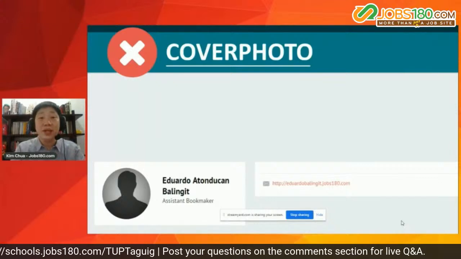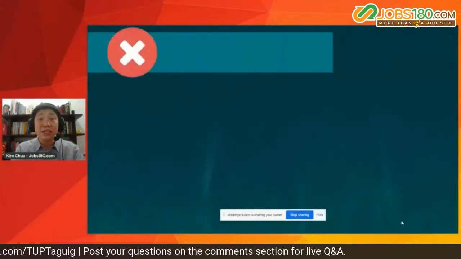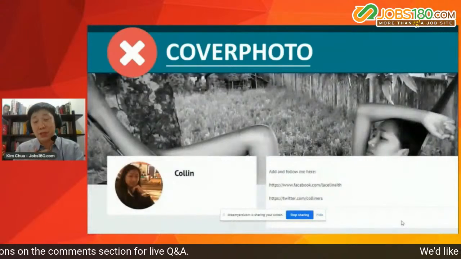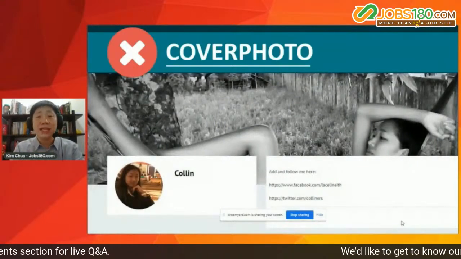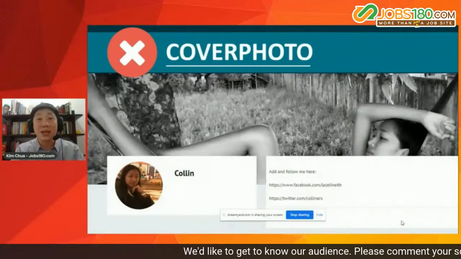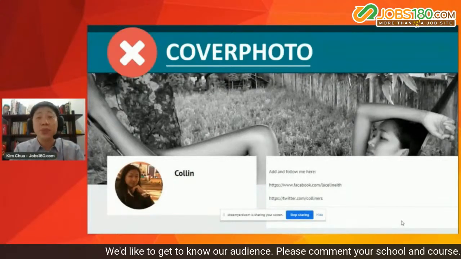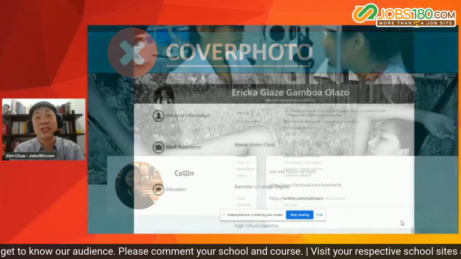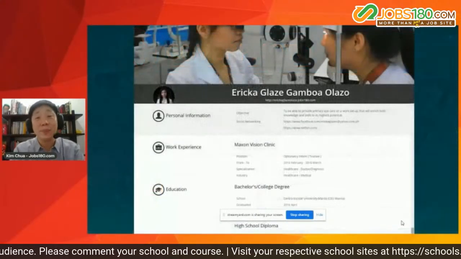It needs to be attractive. Okay? When I say attractive or catchy, do not overdo it. Now, this is just my opinion. In my opinion, I think this one is not a good example. Because it comes across as lazy, happy-go-lucky, just chill. That's the impression. So, I leave it up to you how you express yourself here, okay? With your personalities, you know what you should and should not do.